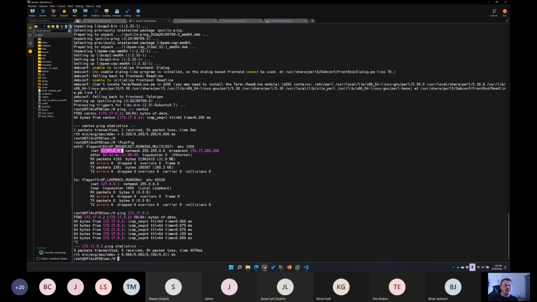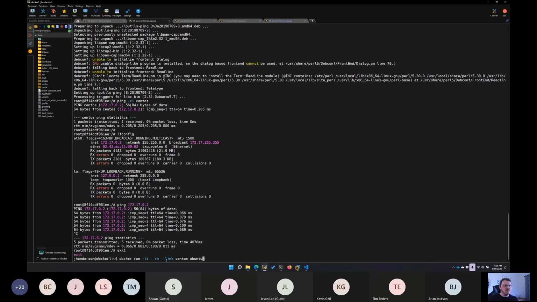So Kevin, if you're doing Docker run manually, you would do --link, or technically there's one more thing you could do. You could do --network and give it a name like my test network. And as long as you deploy things on the same network, they can talk to each other by name.